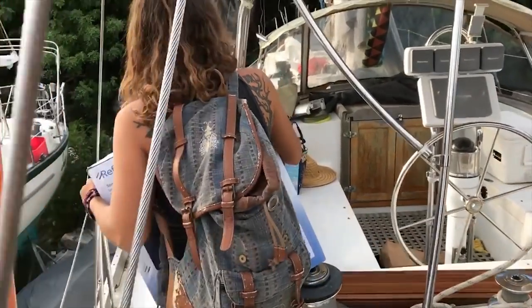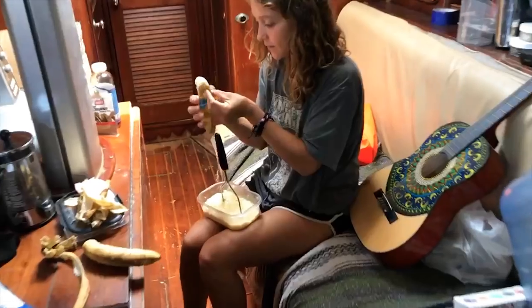Why do you have a mini fridge anyway? Because we have a keel cooler. If you have a keel cooler on your refrigerator on the boat, it cools off in the ocean because it's water-cooled. Being on land is not good for it. So rather than having to replace the fridge, which would be really expensive, we just got a little cheap dorm fridge that we're going to take back when we're done using it.